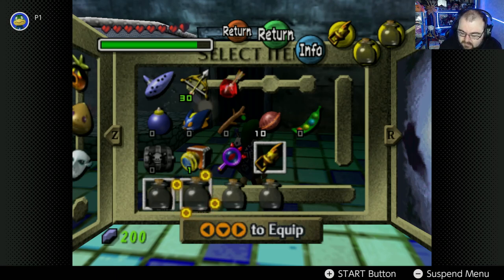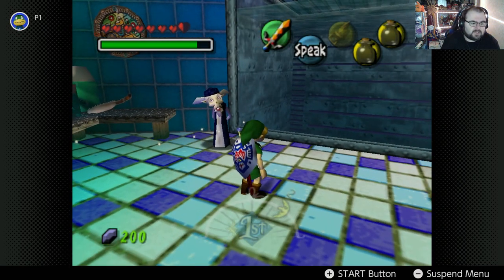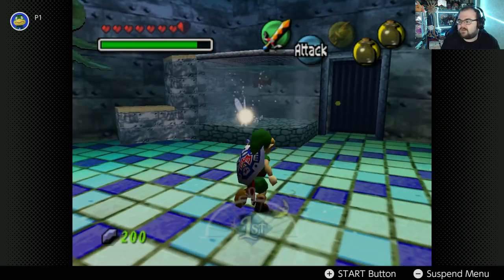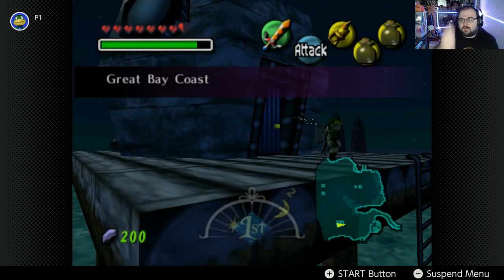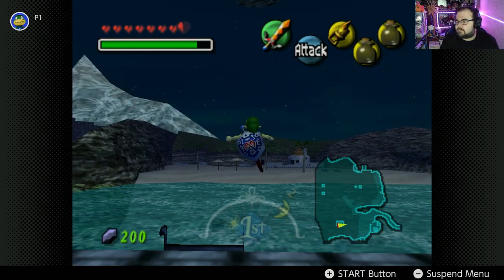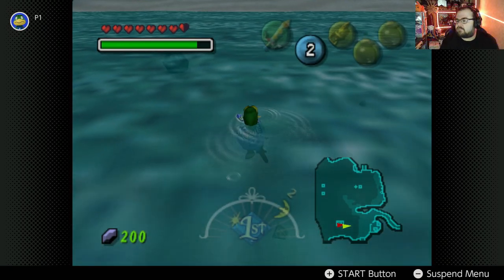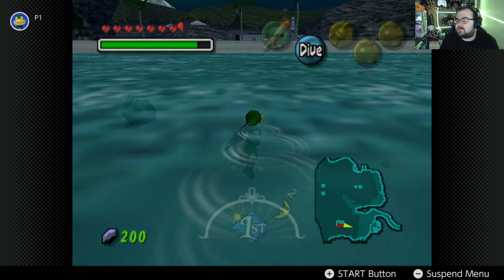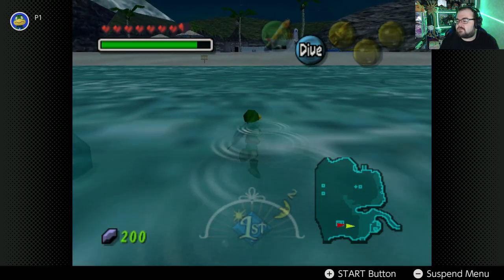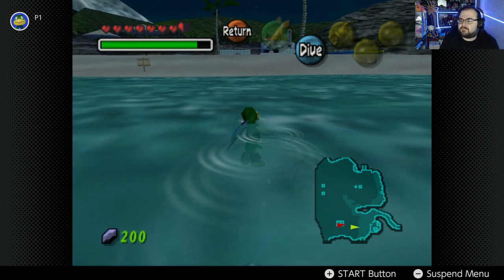Let's see. Okay. So we can go back to the fisherman's hut real quick. I do have time. I've got a little time, yeah. This is going to be a longer episode, guys, and I'm going to try something with longer episodes here. Nope, I didn't want to dive. I just wanted to swim faster. No, I don't really swim fast as Link. Terrible idea on my part, but, you know.